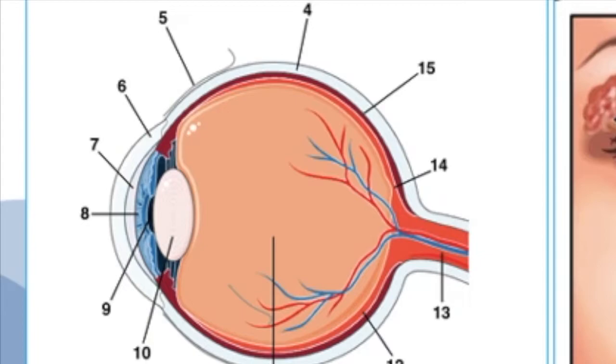Now, this is a cross section of the eye, so let's go into the relevant anatomical structure of the eye. We have the anterior part of the eye, which involves the cornea, the iris tissue, the pupil, the lens, and the anterior part of the vitreous. And we also have the posterior segment of the eye, which involves the vitreous cavity, the vitreous gel, retina, choroidal layer, as well as the optic nerve.